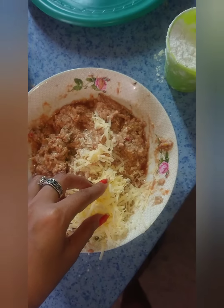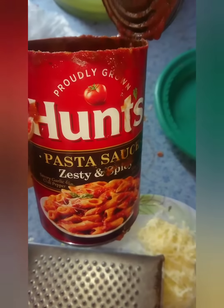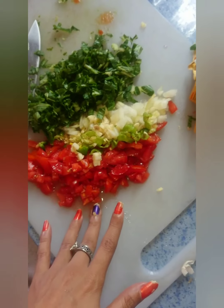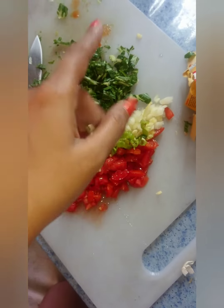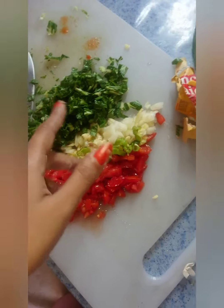I have a 1/4 cup of grated cheese, another 1/4 cup here. Then I have 3/4 cup of flour. This is just to bind this. I'm using a half of a tin of Hunt's pasta zesty spicy sauce. Over here I have 2 tomatoes diced, 2 hot peppers, a small onion, and about 3 leaves of pakchoy.